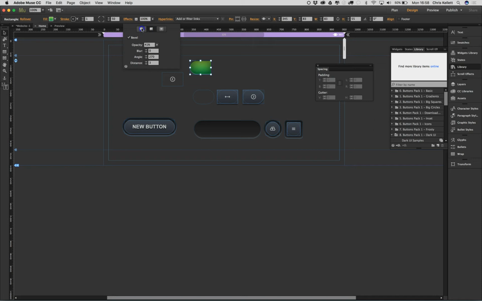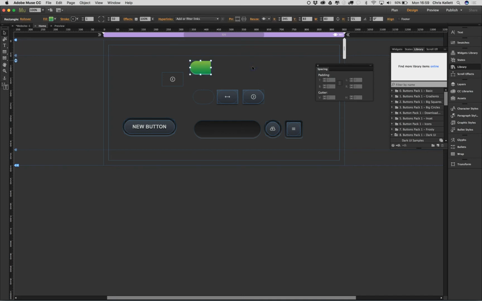So by just using those techniques, if we take a look at that again, we've used the gradient, we've switched the shadow off by just taking its opacity down, we've used the bevel upside down almost at 270 degrees, so the light is catching on the bottom and the shadow's at the top, and then we've added some inner glow in black with a heavy blur on it. We can see here, in fact, if we turn all of these off, you can see there we've got that flat-ish gradient there. We add the bevel, that makes it feel a little bit more indented, and then we add the inner dark glow, and that creates that shadow there.